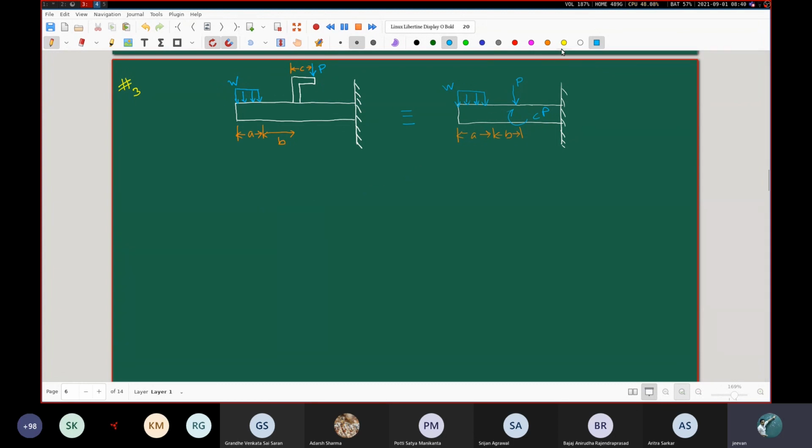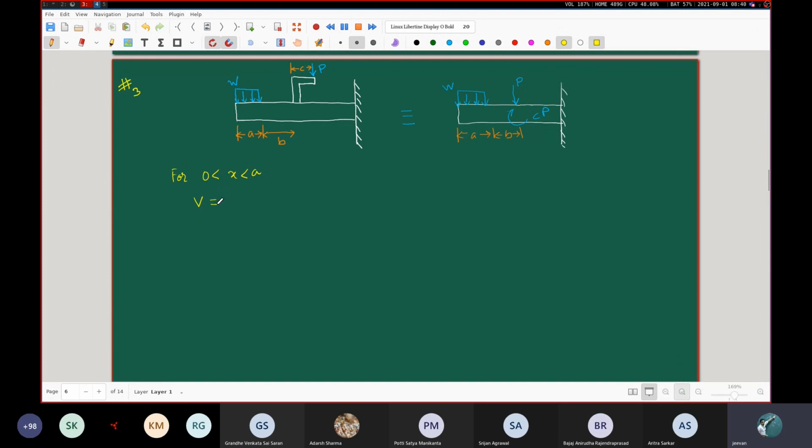For the actual solution, I will not go up to the actual drawing of the bending moment and shear force diagrams, but you understand at least that for solving this problem, I will consider first the part for x lying between 0 and a. When I'm writing this, I'm referring to this diagram on the right hand side. So for x lying between 0 and a, what do I have?